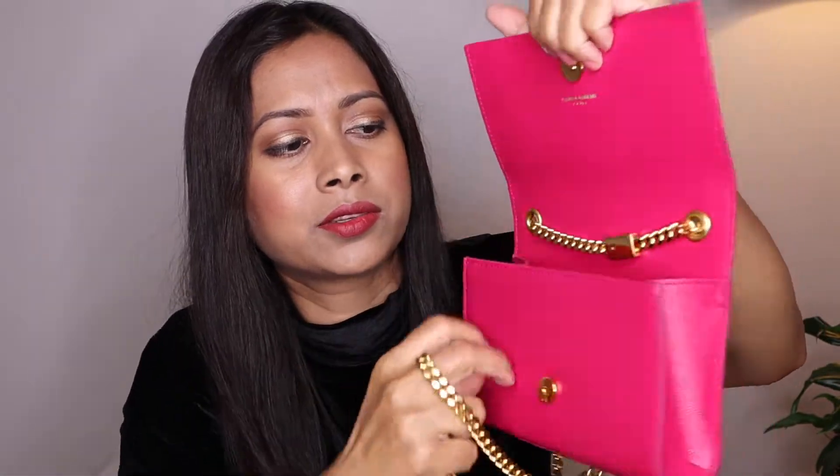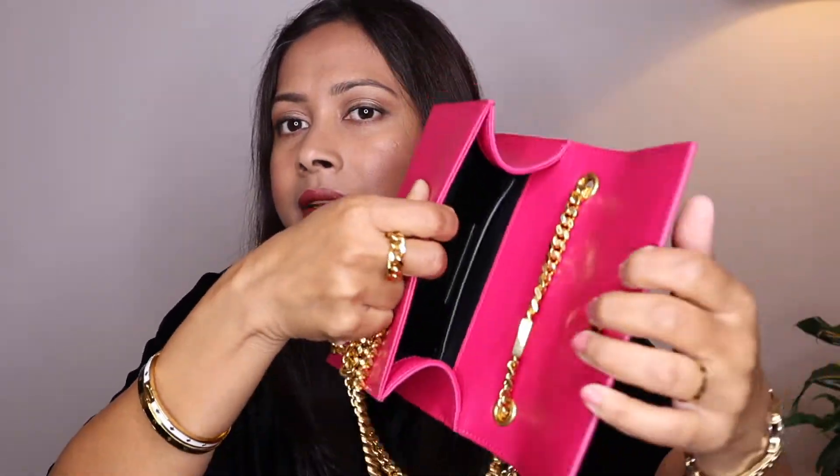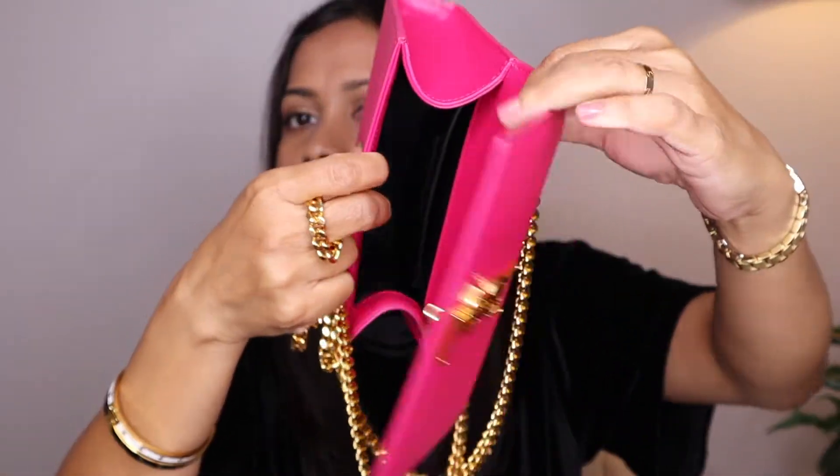But I love it — look how cute it is! I love the logo and the color. There is one pocket which is good for cards and it's very secure because the leather is structured so your cards won't fall out. There's just one open compartment, no pocket in the back. I love the color, the hardware, and the size. It looks good with jeans, all-black, or all-white outfits. It's a pop-up color, so it will always stay in my collection.